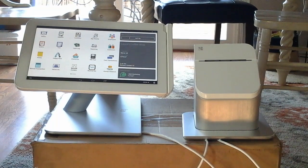That really covers most of the major features of the Clover station. There are quite a few more that we can go into detail on a case-by-case basis.